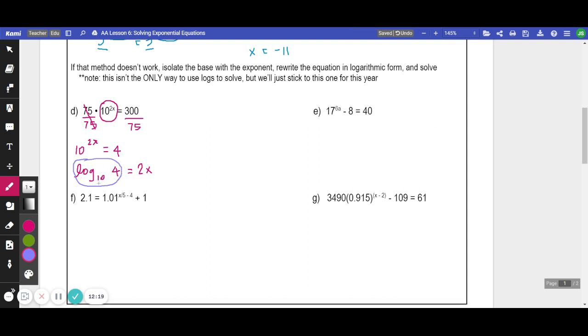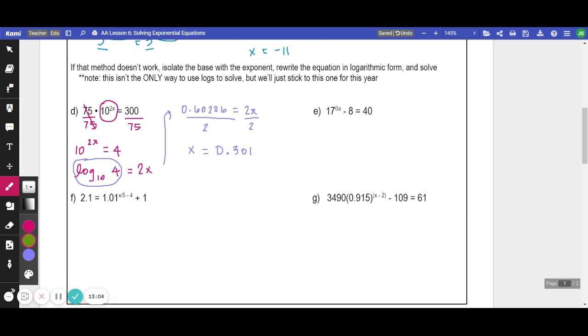That is okay, right? We are past the days where everything comes out nice and pretty. So log of 4 using your calculator is a decimal, 0. Watch to see what Delta tells you to round to. That's super important. And don't round early because your answers will be a little bit off. Equals 2x. And then you just have an equation with no exponents, no logs that you would solve like any other algebraic equation by dividing both sides by 2. So x equals 0.301. I'm going to round to the nearest thousandth. That's usually far enough for Delta.